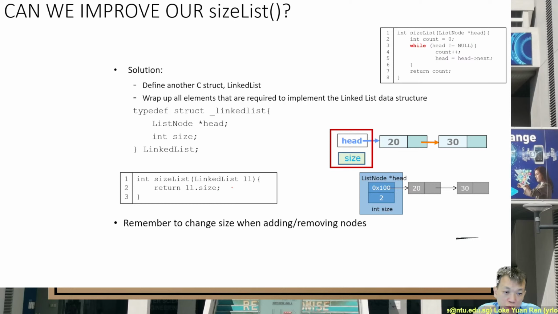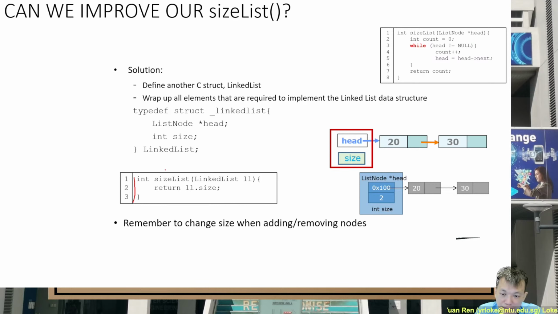That can help me improve the computational times. The big O notation will be covered in next week's lecture. So we introduce a new structure. That means I'm using a little bit more memory, but I improve my algorithm. From n iterations, I don't need any iteration. I just need to take constant time. Just return the value. That's it.